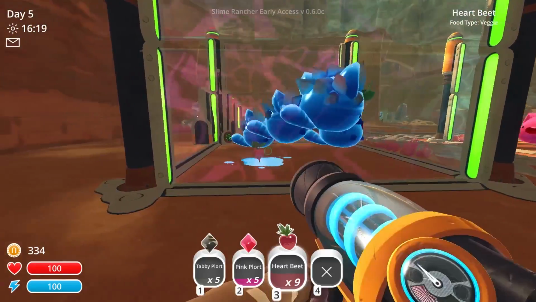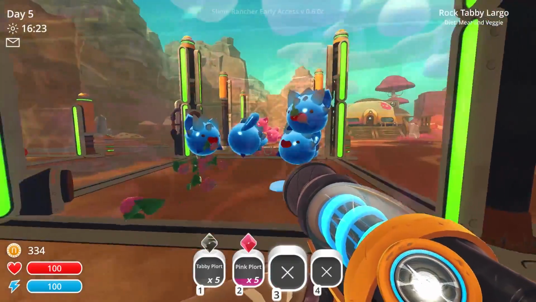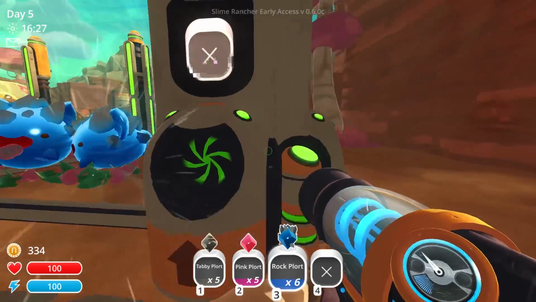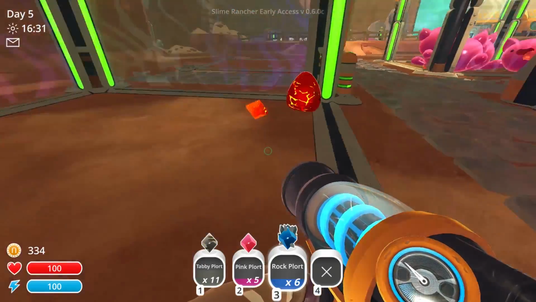Here you go, little guys, all of your very favorite heartbeats. Hopefully they're ready to eat. Yeah, I think they are. They are munching on those, and we actually have some plorts inside our plort collector anyway. Excellent. This is much easier for us to gather them up.